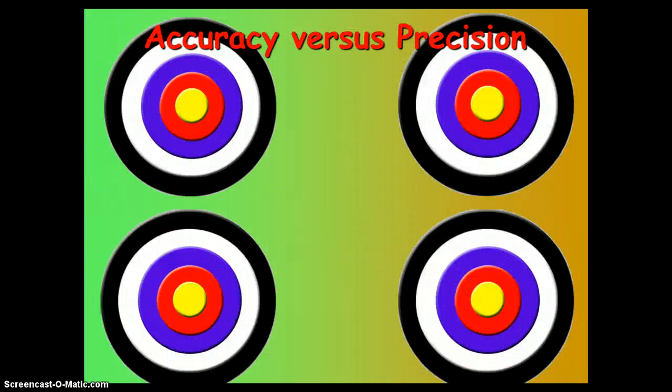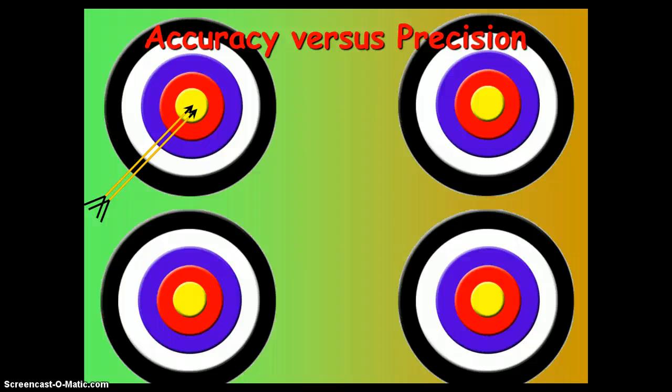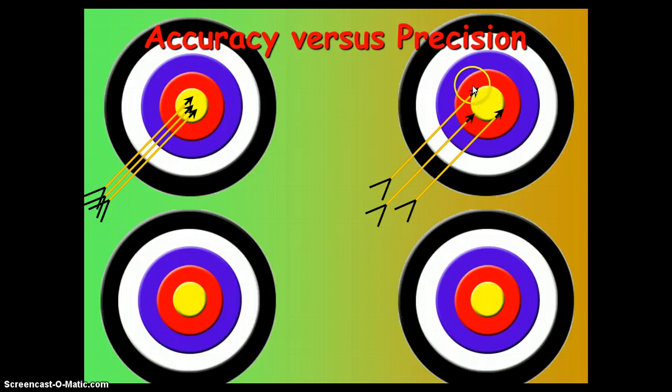Just to give you a visual here, accuracy versus precision. They're similar, but there are some differences. If you were to shoot a bow and arrow, and the first arrow hit the middle, second one did too, and the third one did too. Those three are all accurate because they're hitting the target. The target is the center, so they're right on the target. They're also very precise because, as you can see, they're closely grouped, which means that they're one on top of the other, and it's very repeatable. This next example, first one hits the outer edge, second one hits the outer edge over there on the left, and then the third one hits the outer edge on the right. These are all still pretty accurate. You can see they're all still touching the bullseye, but they're not tightly grouped. They're on kind of the opposite sides of the bullseye, so they wouldn't be quite as precise.